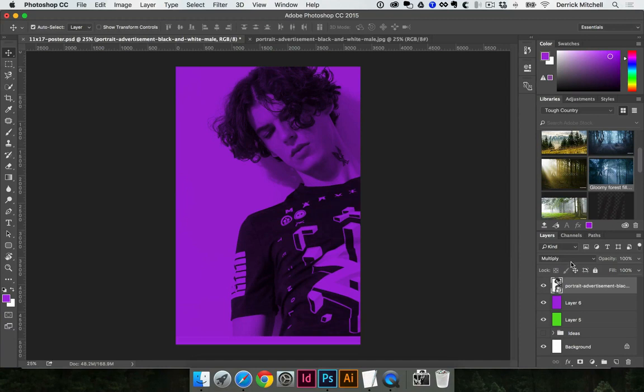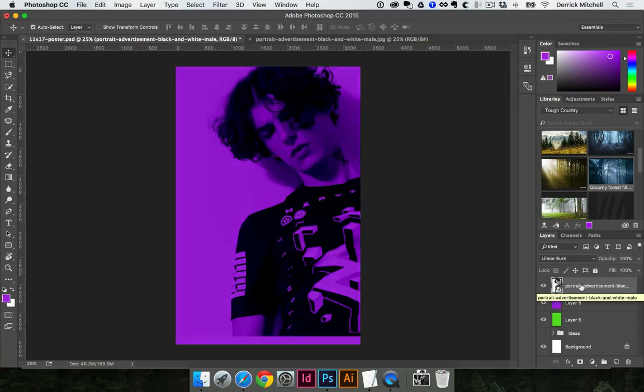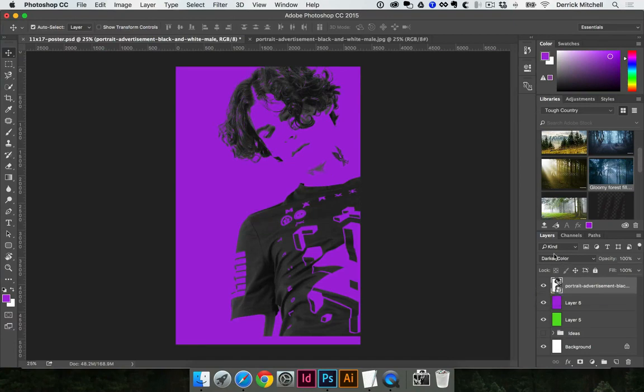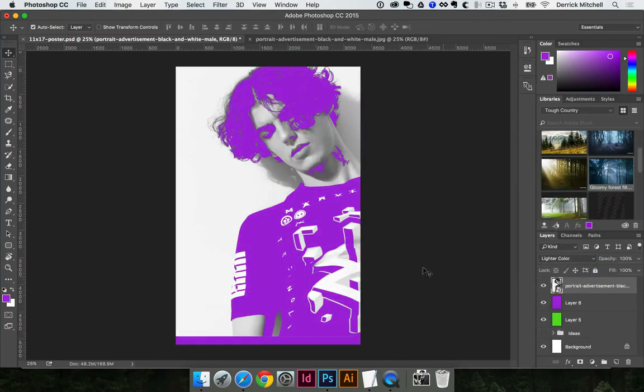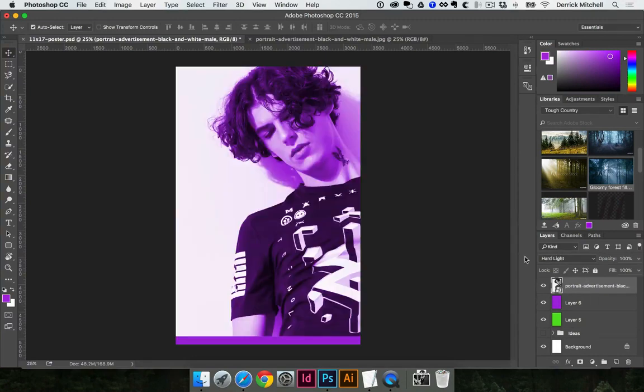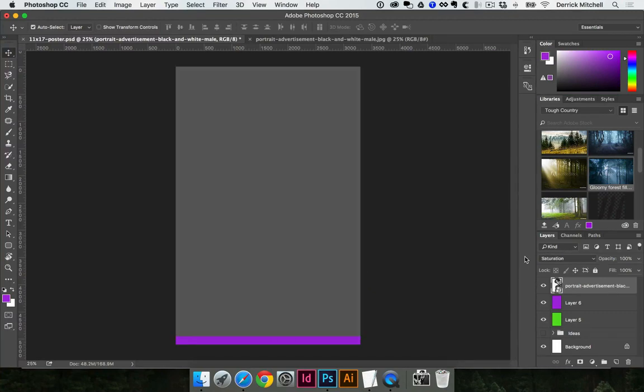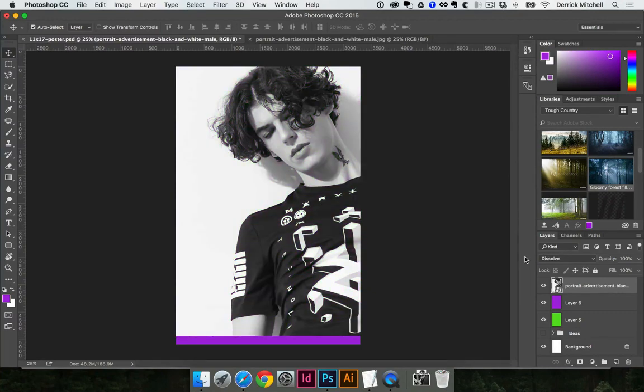So here's another shortcut. Make sure your move tool is selected. With that selected on the layer you want, you can hit the Shift and plus or minus keys to cycle through. So right here, as I hit Shift plus, I'm basically scrolling through all these options without having to click on each one at a time. That's kind of a creative effect right there, but sometimes that's how I'll find something I want to work with. So I'll just hit Shift plus and cycle through real quick and see how different layer styles affect my image in different ways.